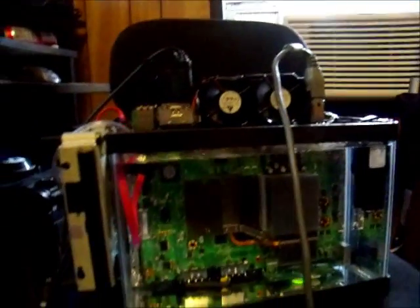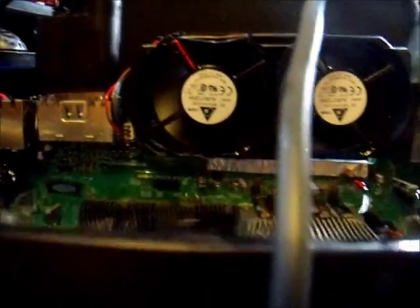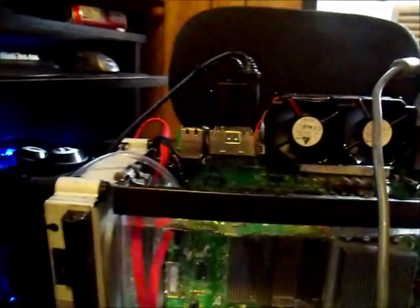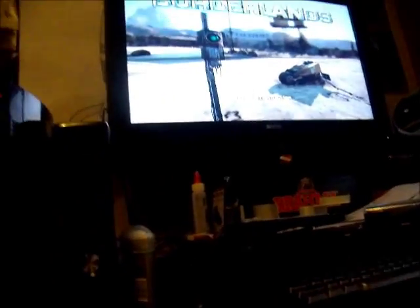This is the finalized product for now. As you can see I've got the fan set up here — it's agitating towards me, blowing directly on the oil. I don't think it's going to affect the oil temperature all that much, but it might. I've got the fish pump here that's circulating the oil, so I might actually get something out of the fan. As you can see, it actually is working.